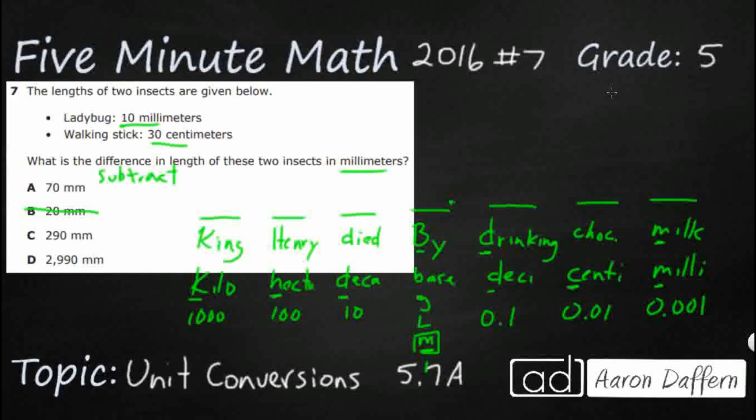First let's take our ladybug. So our ladybug is going to be 10 millimeters. You see that ones place right there? That ones place in the millimeter - that zero needs to land in the millimeter spot because that's in the one spot. So here is my millimeter spot right here. I'm going to put right here - this is your 10 millimeters because we've got that zero in the millimeters.